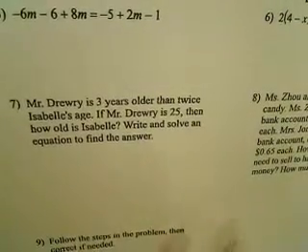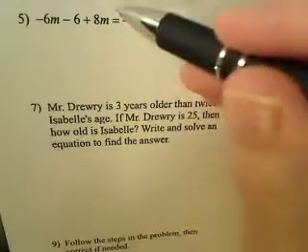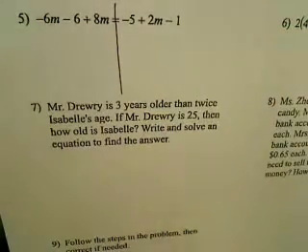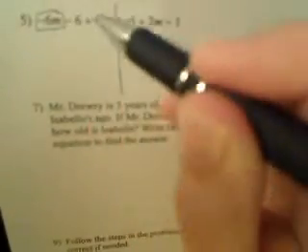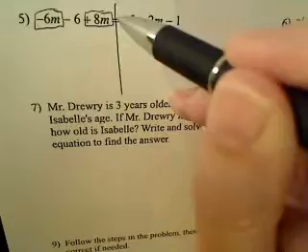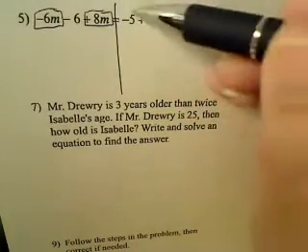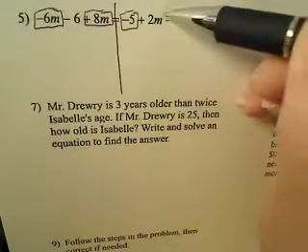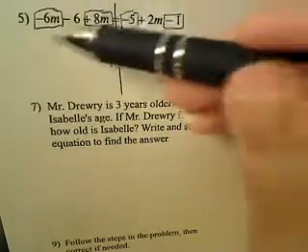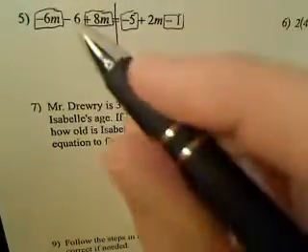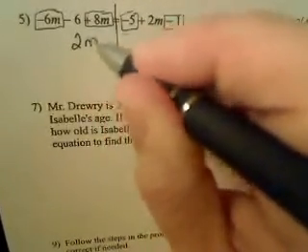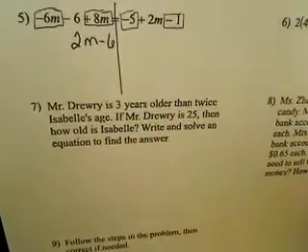Okay, here we go. Don't call me after midnight. Don't. Distributive property. I don't have any parentheses. Okay, don't call. Combine like terms. Well, over here, these are like terms because they both contain an M on the left-hand side of the equal sign, and on the right-hand side of the equal sign, these are like terms. So over here, I'm going to combine. Negative 6M plus a positive 8M is 2M. And then I'm going to bring down the minus 6.